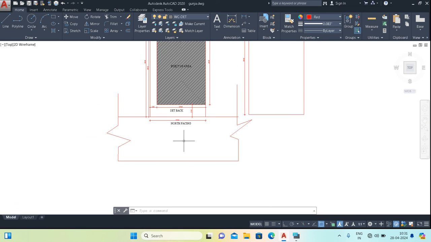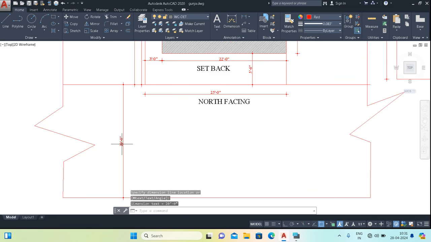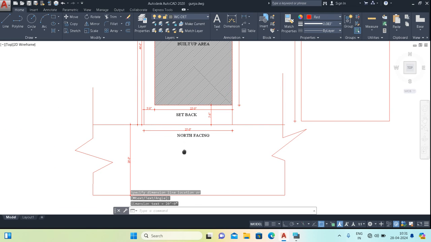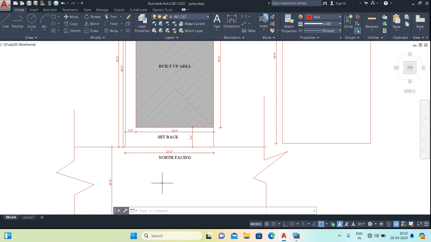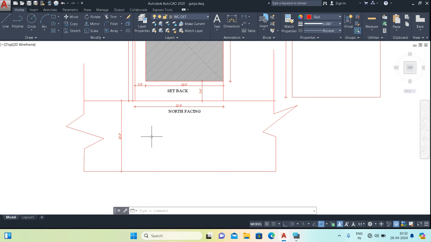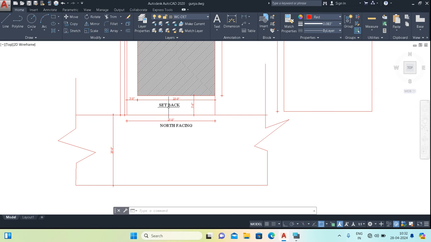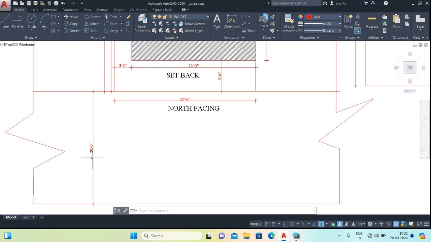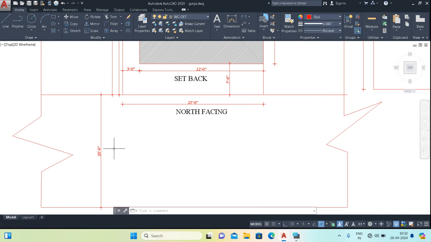So if this is my road, right? You can see, this is my road. This road is 20 feet. You can see this is 20 feet. If you are going to construct your home on national highways or state highways, then you need to leave spaces for right of way also. I hope you know the meaning of right of way. Right of way means you need to leave space in case the road is extended in future.